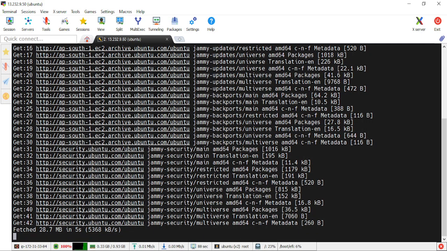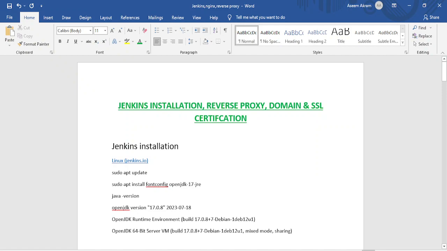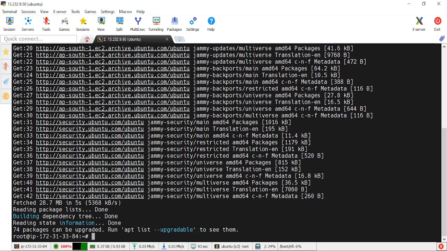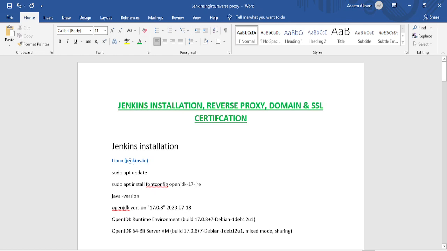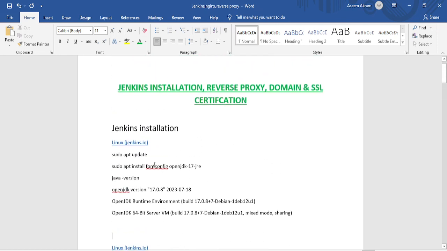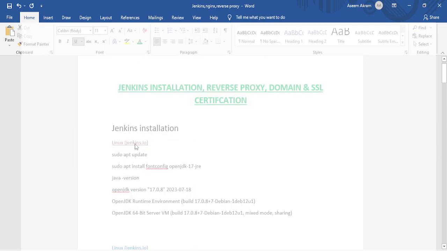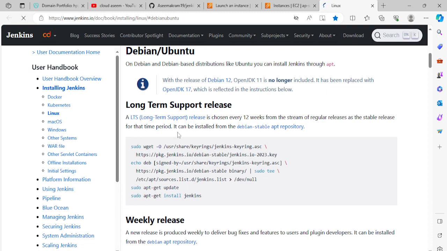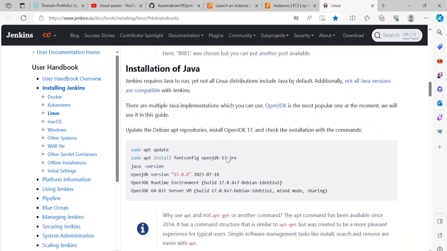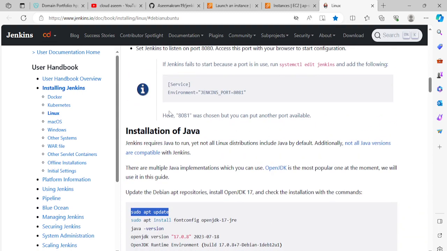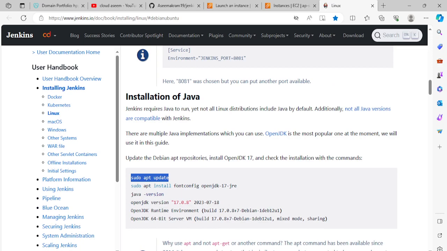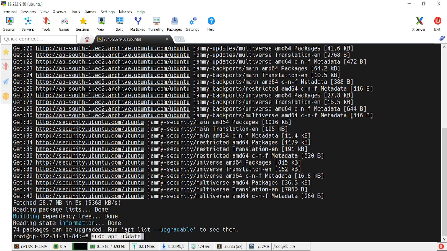So what we will do now, we will go to the document, and first we will install Jenkins on this EC2 instance, right? The first step is that we can follow this document, but the professional way is to follow the official document provided by Jenkins, right? So we are here, we'll follow the same thing. It's mentioned that we need OpenJDK 17 version, right? 11 is no longer included. So first we will install Java, right? Java does not exist on our EC2 machine.